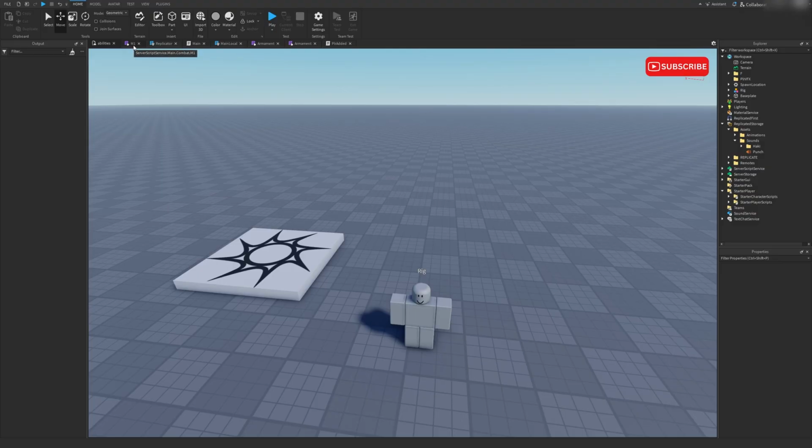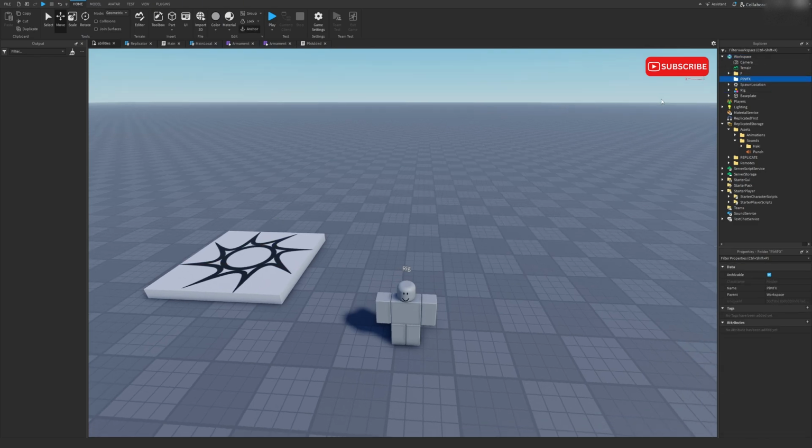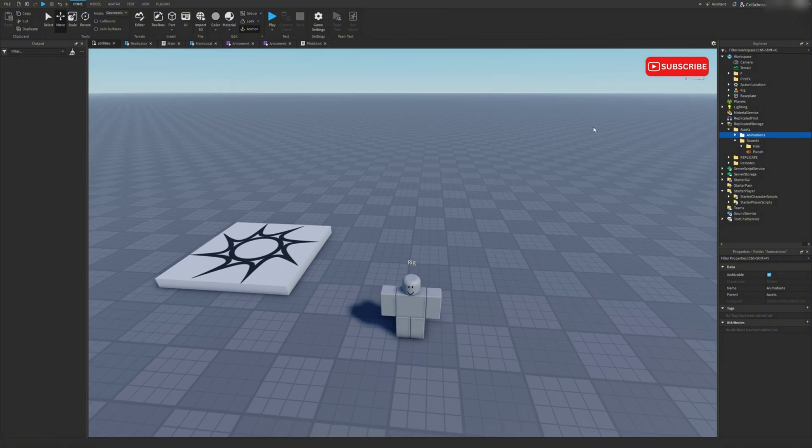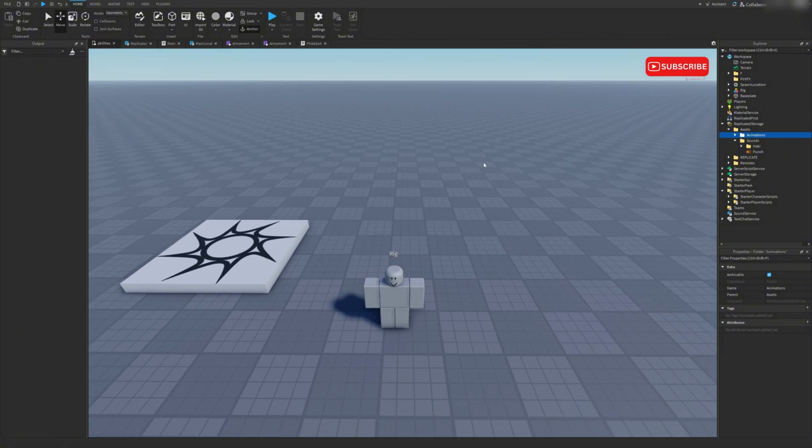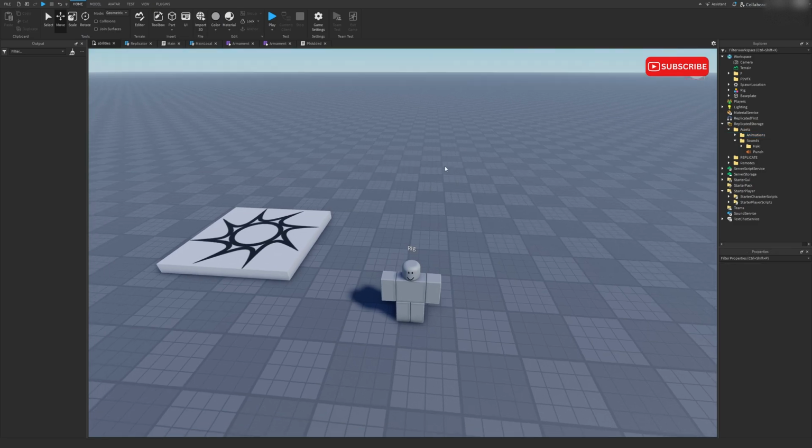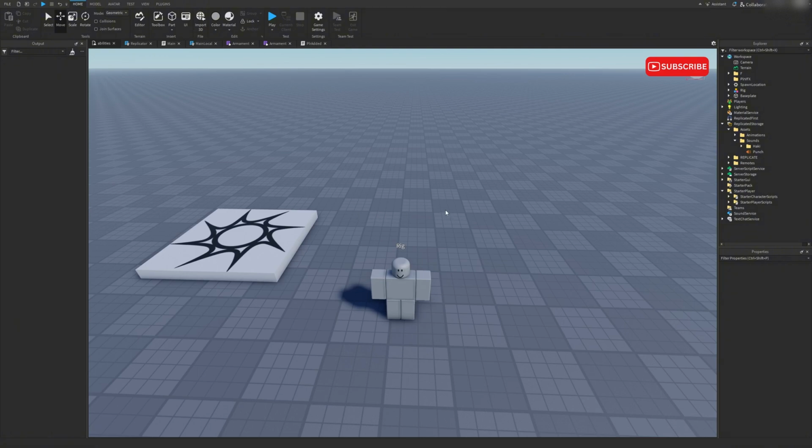Okay, let's get started. So the things we will need are, in the workspace, a folder called Player VFX. Then in ReplicatedStorage we need 3 folders, one for the assets. In here you'll put animations and sounds. That's for the combat. You can see the combat system in one of my other videos, how to make a combat system framework. Go check that one out, and that one will have the combat system. But I'm only going to show you how you implement it into the damage part.